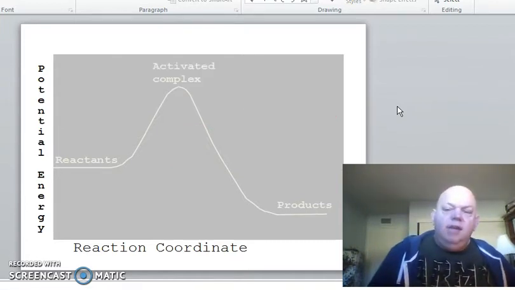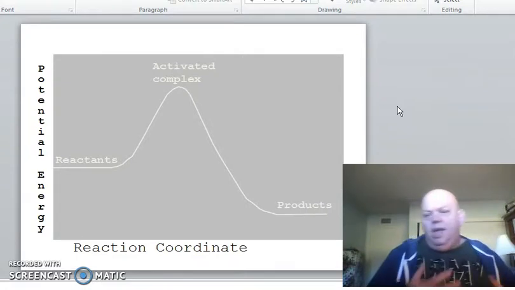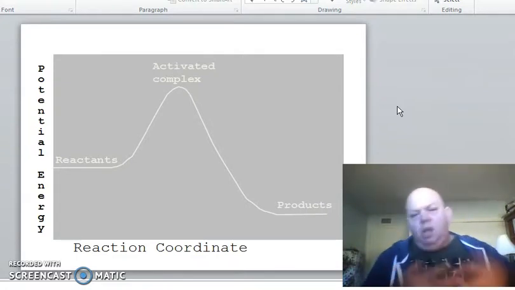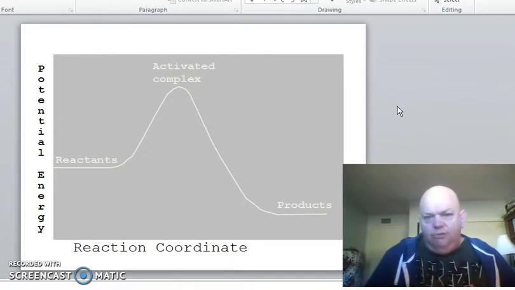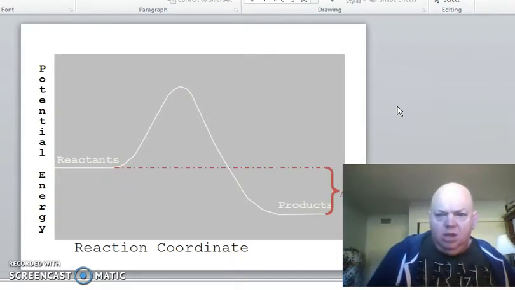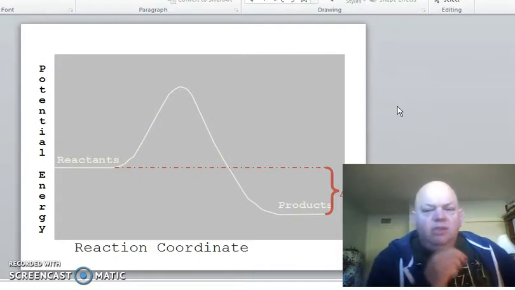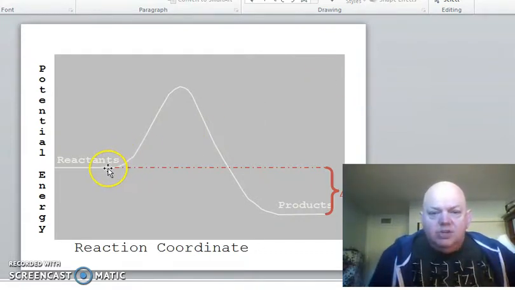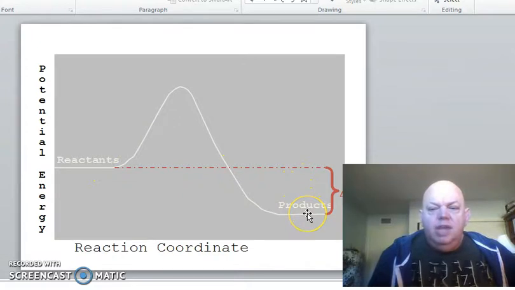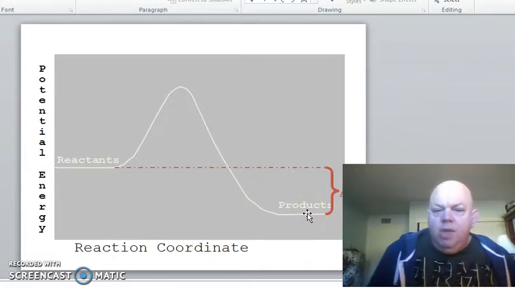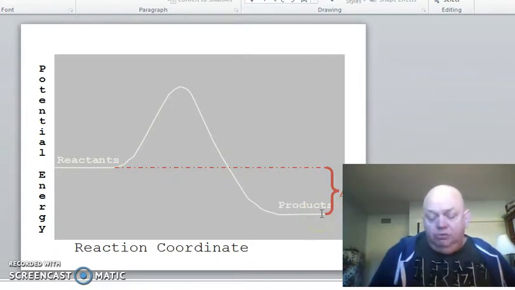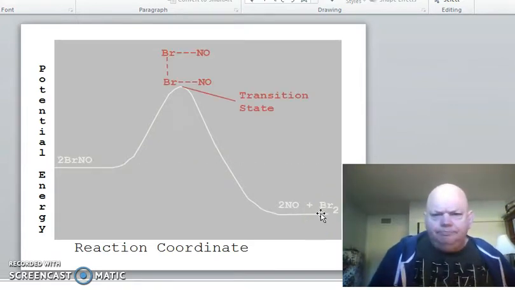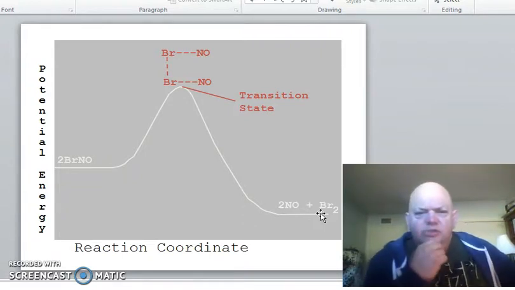Now, there is something called the activated complex because when the reactants start to break apart and start coming together, there's a transition form in there, and that's what we call the activated complex. Now, ultimately, the delta E, the change in potential energy of our reaction, is based off of what energy level the reactants started at and what is the energy level of the products. In this case, since you see the energy going down, it would be reasonable to assume that that's an exothermic reaction.